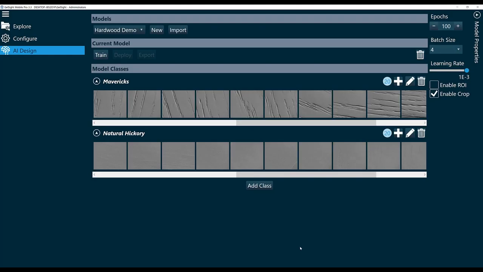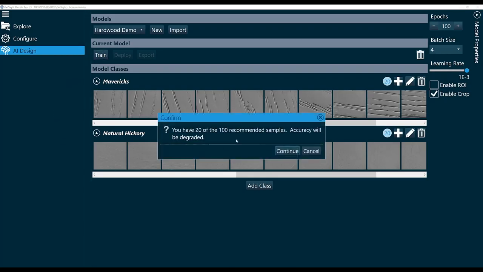From here, once I've uploaded my data, I can click Train. I'll go ahead and click Train. It's telling me I only have 20 of the recommended samples. This is true. I've only uploaded 20 scans of each type. You will have a more accurate model the more samples that you upload.